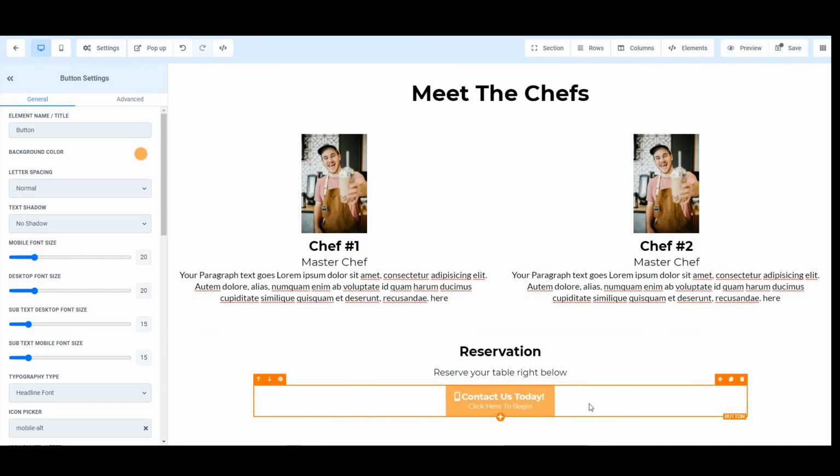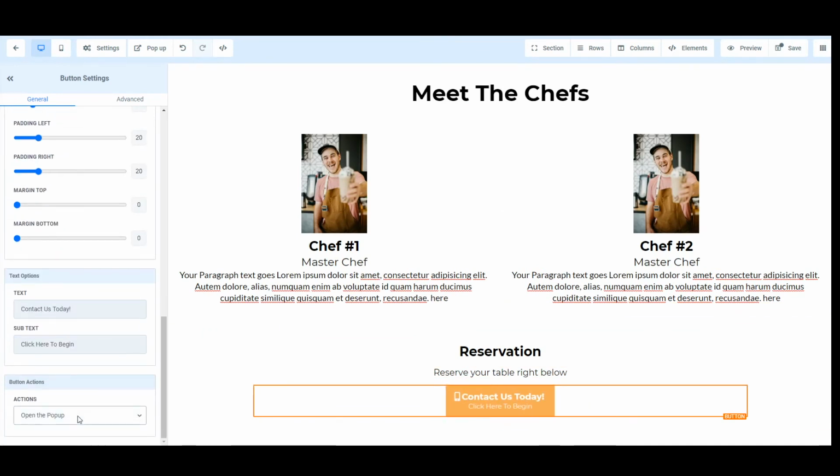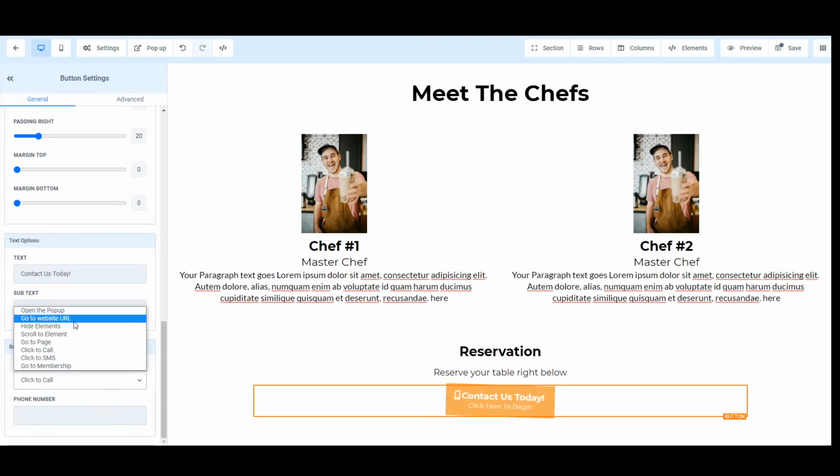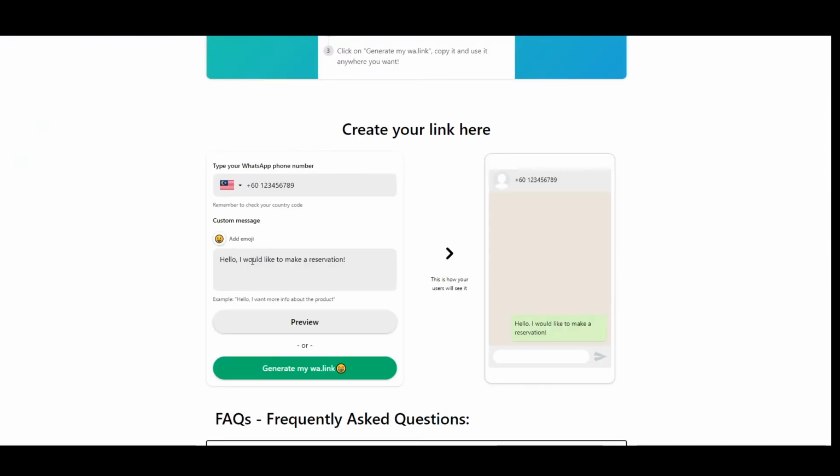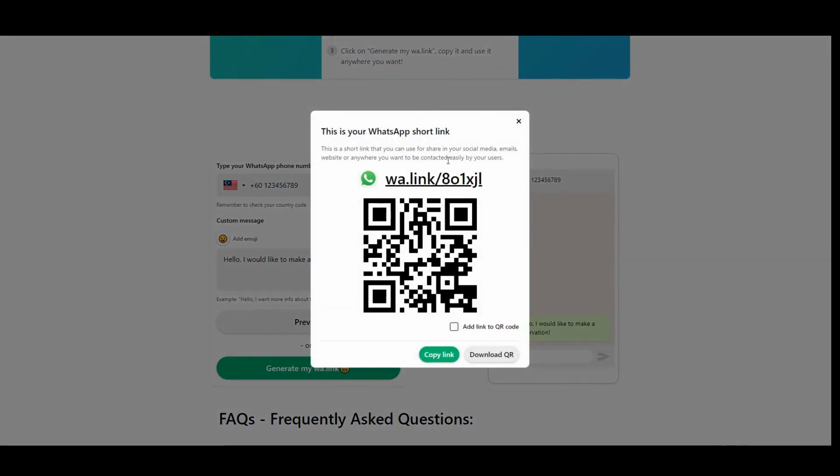Let's go back here. This one should actually go to website URL. So I actually created a WhatsApp link here. So just say, well, this is the number, we'll make a reservation, generate the link. Okay, this is the link.